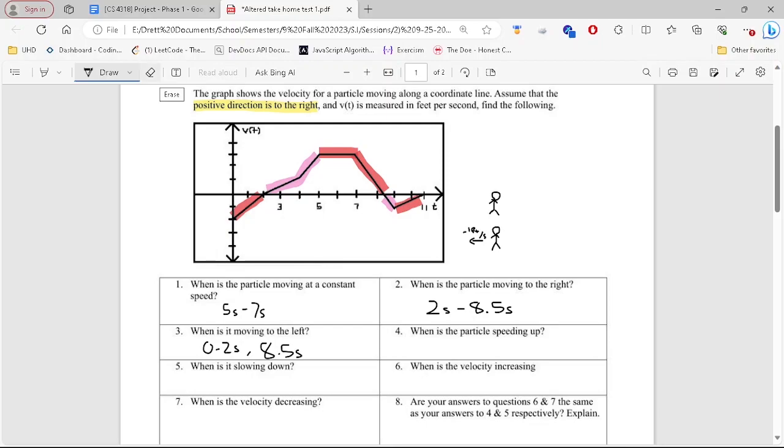Velocity is just speed with a direction. If you take away the direction and the value has increased, for example, if you've gone from -3 to -5, if you take away the direction, this is 3 to 5. You can see that this has gotten bigger. If that happens, you have sped up.